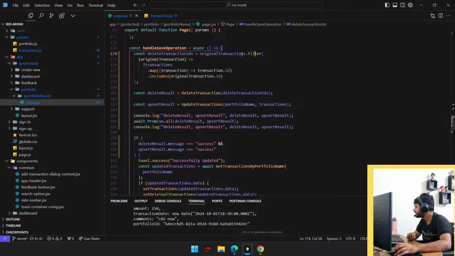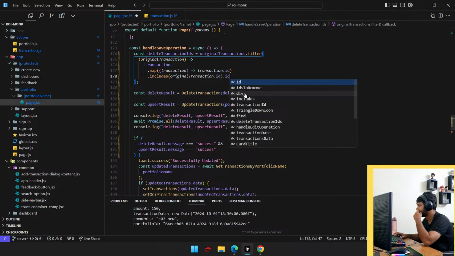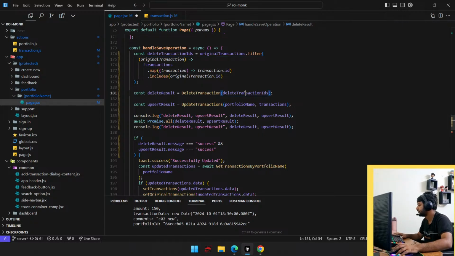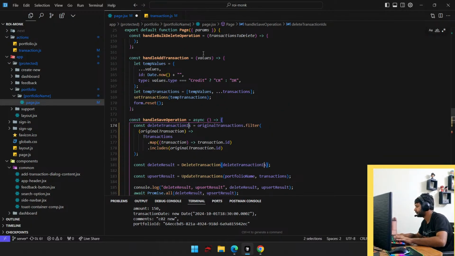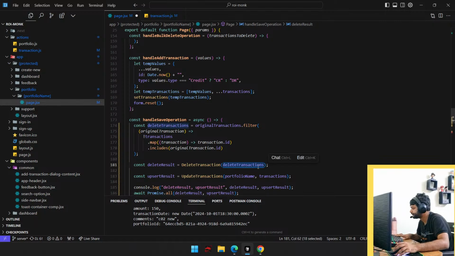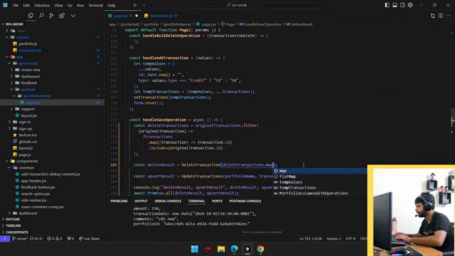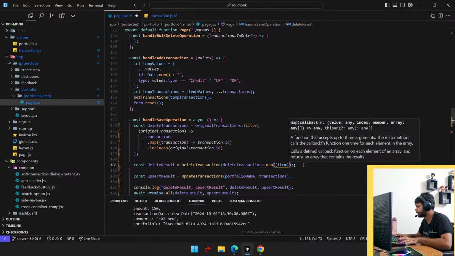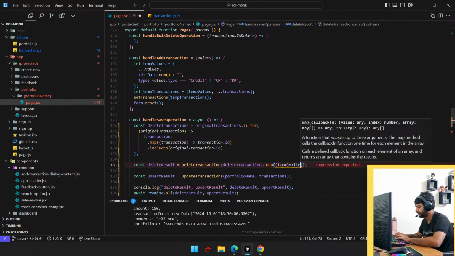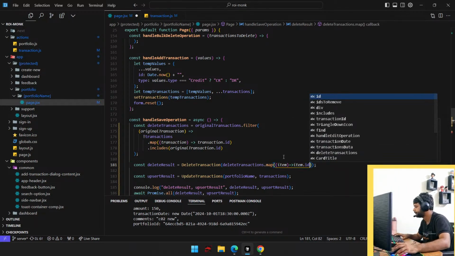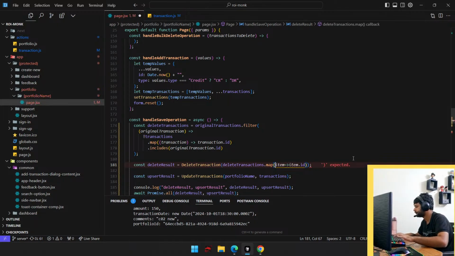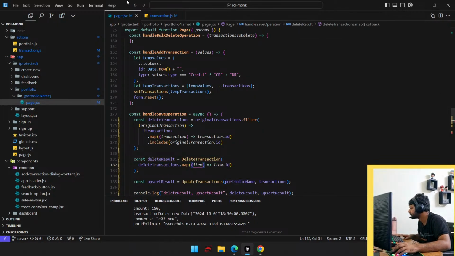Dot filter. नहीं, डिलीट ट्रांजैक्शंस आईडीज, डिलीट ट्रांजैक्शंस होगा. राइट.